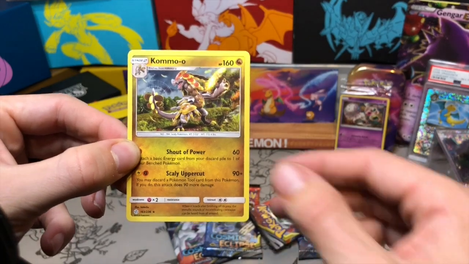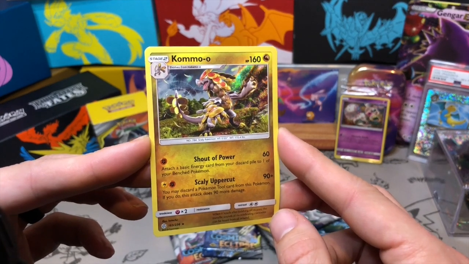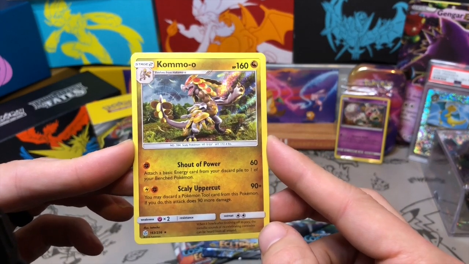And the rare is a holo. So very nice to see a holographic, at least in this box. And it is a Komala holographic. Very cool looking artwork too. Some sort of pulsating rings coming out of its tail. Don't know how playable this is.